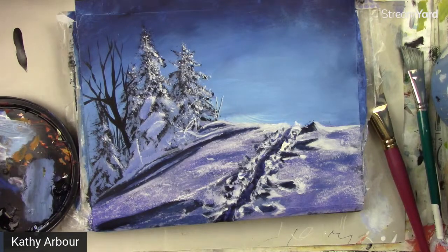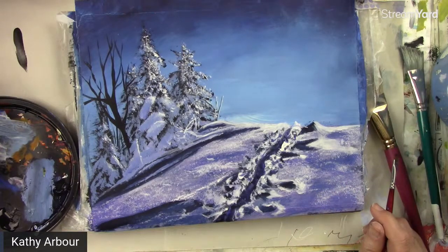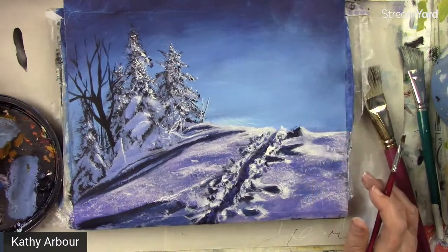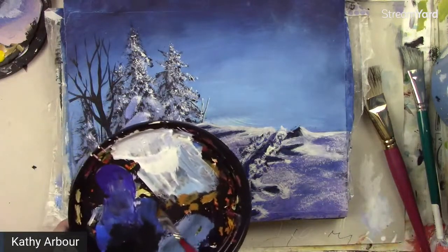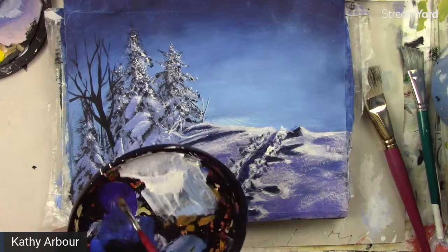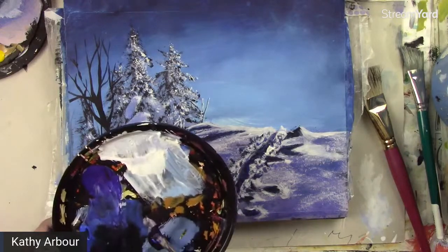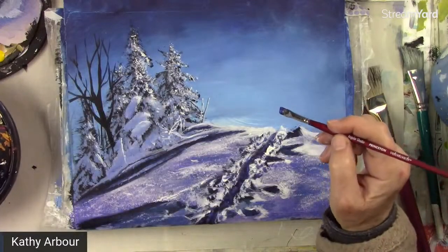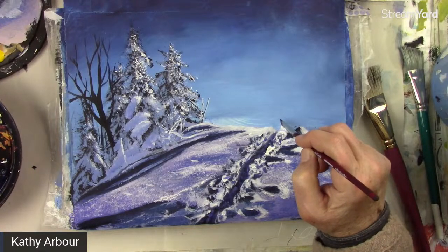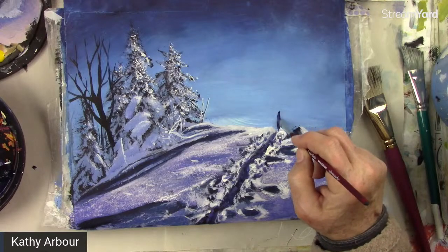All right, so let's put her in. Now, I'm not going to have her facing, I don't think. It's kind of hard to put her face in. It's so small. But we can put her basically turned the other way. So I'm just going to use this purple and a little bit of black and blue, so it's a real dark color. And she's basically on the very top of the hill.